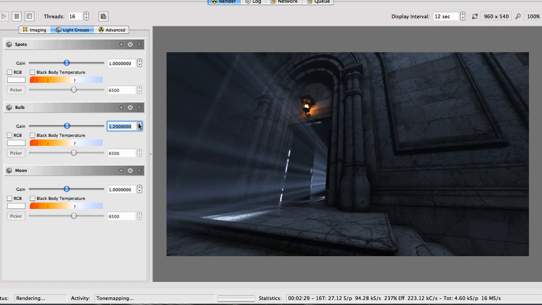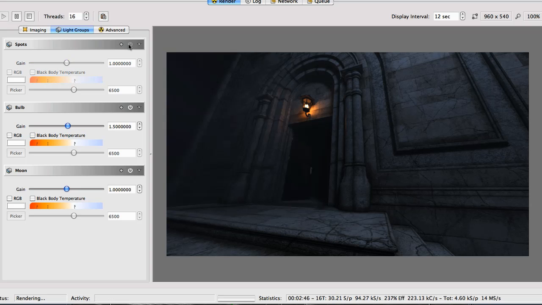If you're careful, you can use it with sunlight, with other light sources, and obtain a beautifully realistic atmosphere that can add that extra touch to your scene to make it look less perfect, less sterile, and more like a real photo. Just as an exercise, let's turn off the spot inside and raise the moonlight gain up to 10.